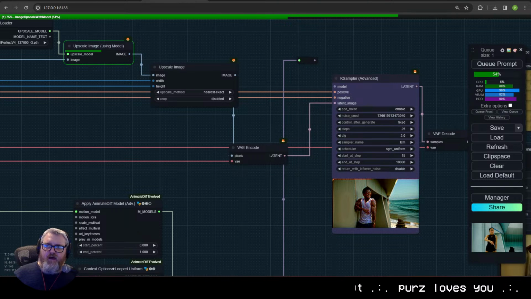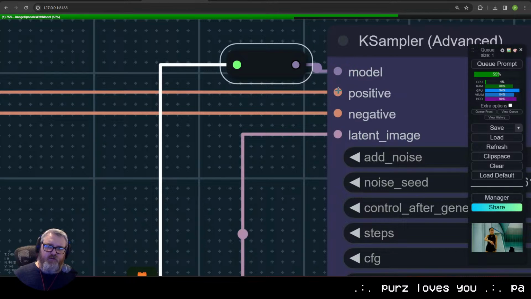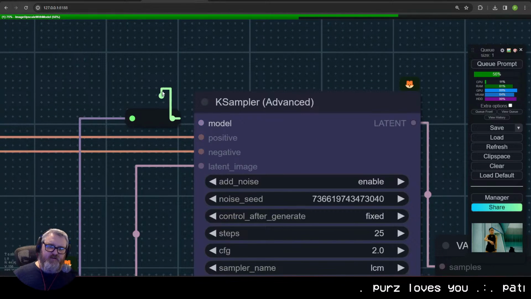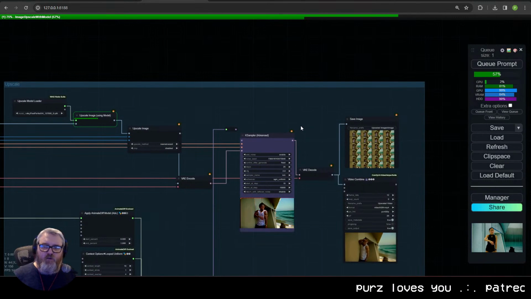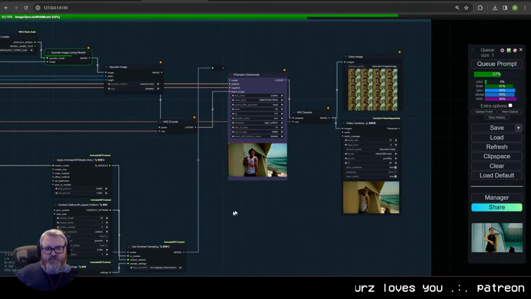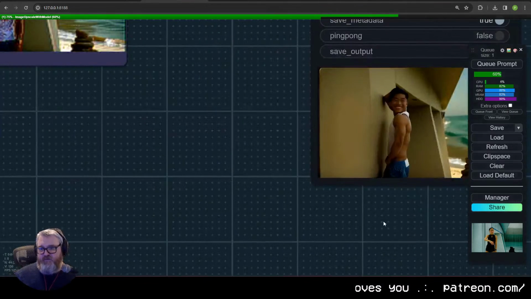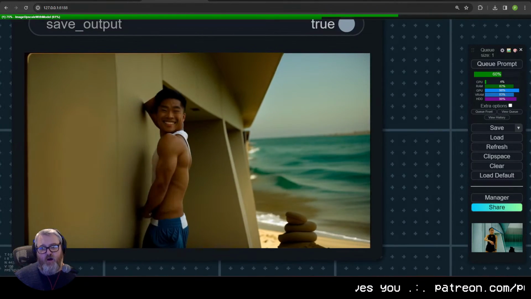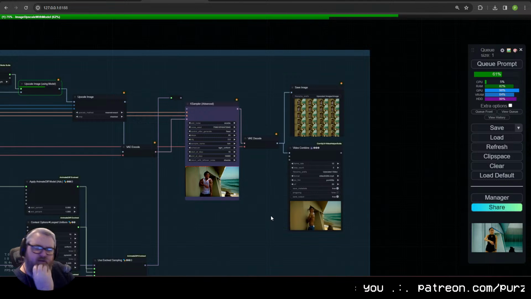So when I want to add a stopper, I usually add just a reroute to the model on the upscaler, and then I just unplug it when I don't want to upscale. This time it's still gonna upscale, but after this run, we'll bypass the upscaling just for brevity's sake on the stream. It does look great. The upscale looks awesome. I just have a feeling it's gonna take a really long time.